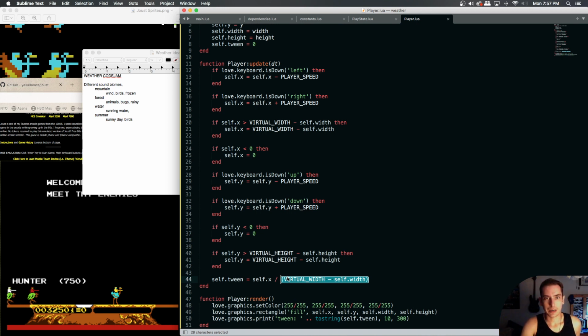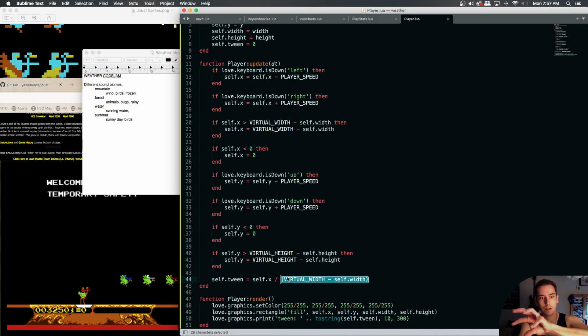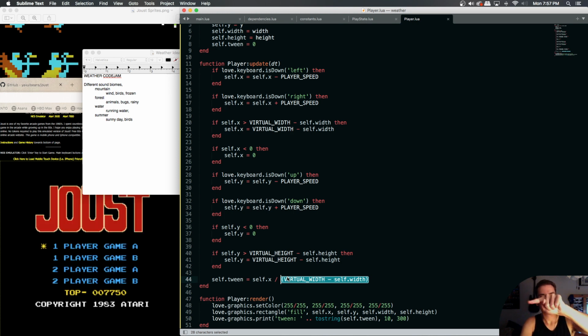So we need to calculate a tween value, we need a value that can say, if there's an object over here and you're just going up, you're technically getting closer to it. But even if your X's or your Y's are aligned, it doesn't mean you're all the way loud because you still have an X distance. So it's almost like we need to calculate the tween value based on the X and Y distance, right?